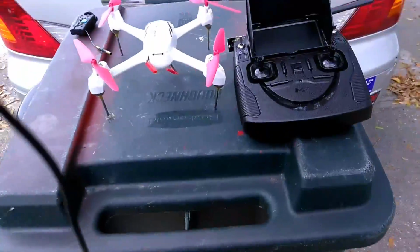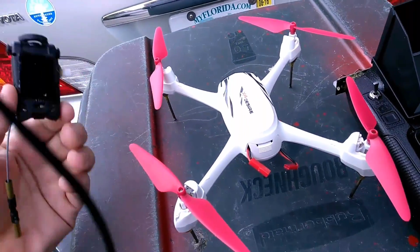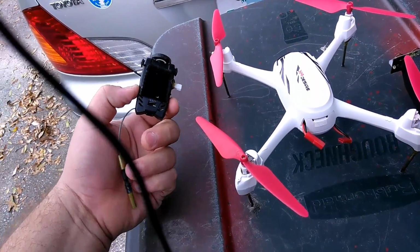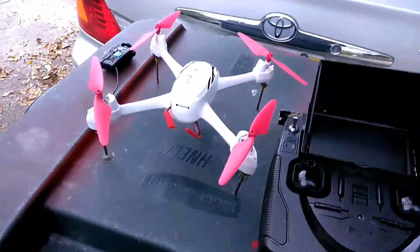It's pretty cold today. It's 56 degrees with a low of 40 tonight in Florida, so we're finally getting that cold weather in. I wanted to show this to you guys here. This is the H502E, and you guys know I had this simple FPV camera installed on it. I actually just ordered some FPV goggles for this, and then I'll be able to fly my Hubsan as well with the FPV goggles.